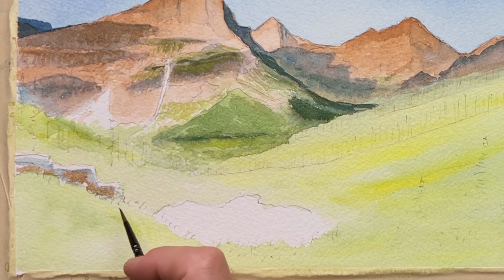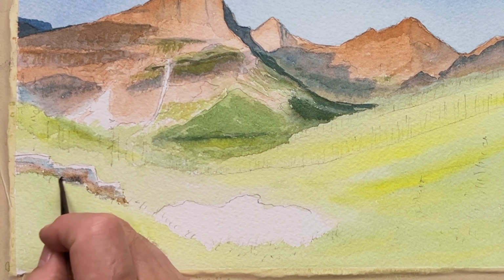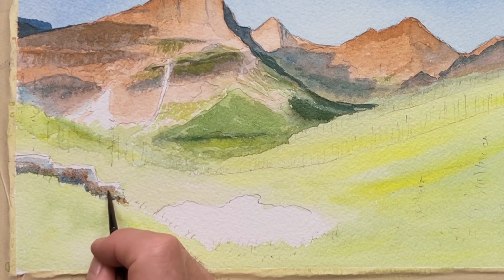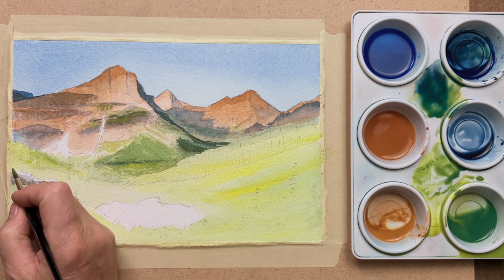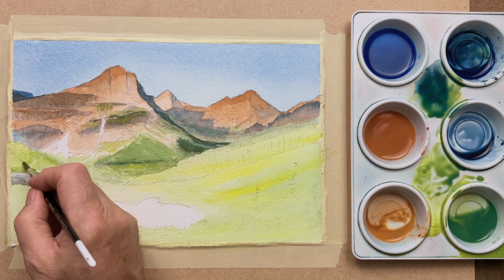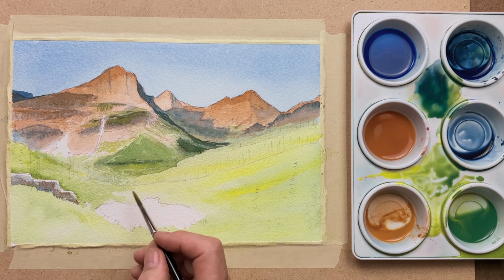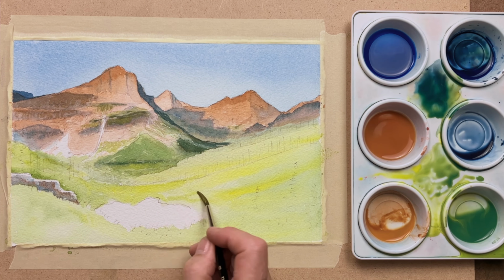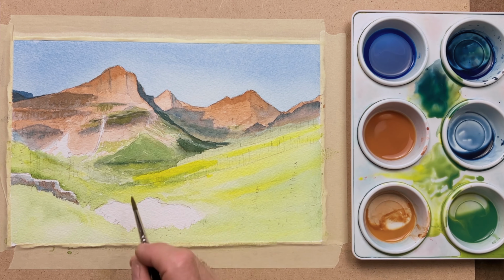Use your wet in wet approach when painting those. Start with some grey bluey colour and then add your brown and then some of your darker mixture of the blue and red. And make sure you leave light at the top of those rocks. They almost look like steps, but that's how they are in reality in this location. But leave the light at the top. You can achieve that when you lay down the grassy area.